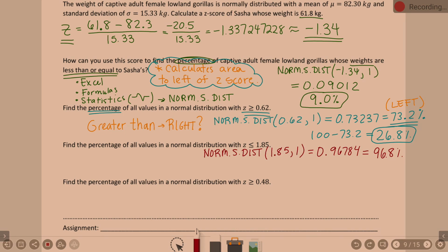You're done. Because this problem was asking about less than. When it's asking about less than, it's asking for all the area to the left. This function finds area to the left. So the 96.8% is all the area to the left. And think about it, guys. This is a positive z-score, yes? Almost a z-score of 2. Does it make sense that there'd be 96.8% to the left of it? Yeah. And it should. Okay. Up here, we're looking for to the right of 0.62. Well, again, there should be less than 50% up there. One more.